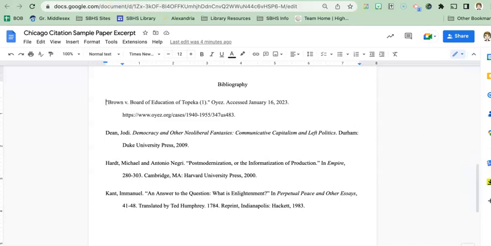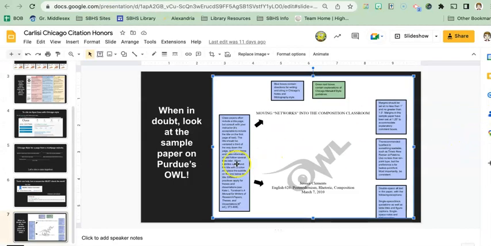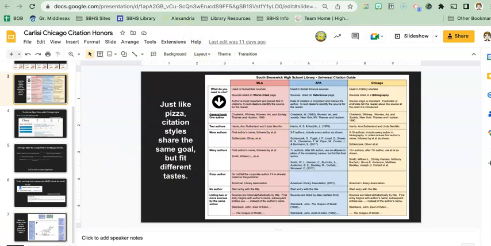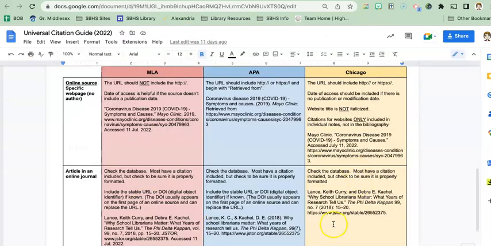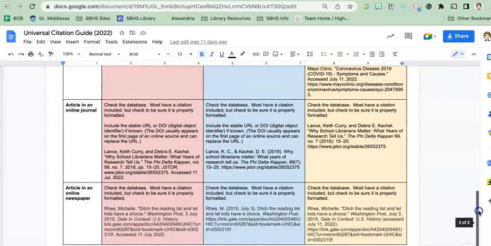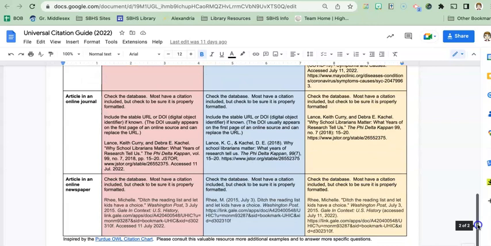Okay, so just to review, here's what we have so far. We've given you that Universal Citation Guide. We've also given you this citation paper or the sample paper that's going to be helpful to you. This guide is going to be your basis. So everything that you note on here, I've kind of pre-approved for what works for a high school source. Okay, so you'll see all of that.